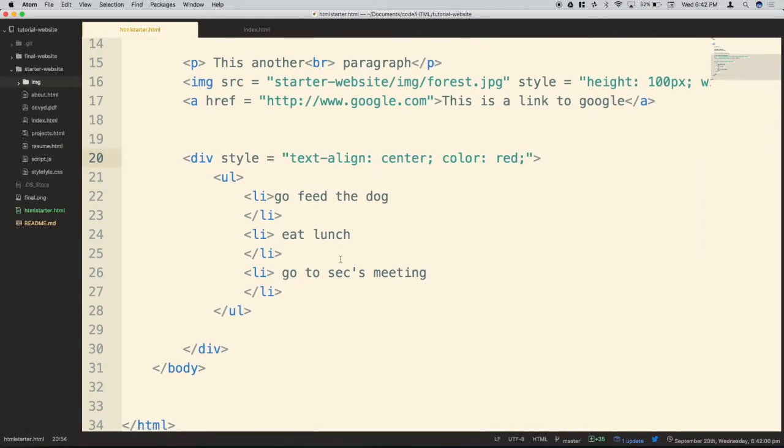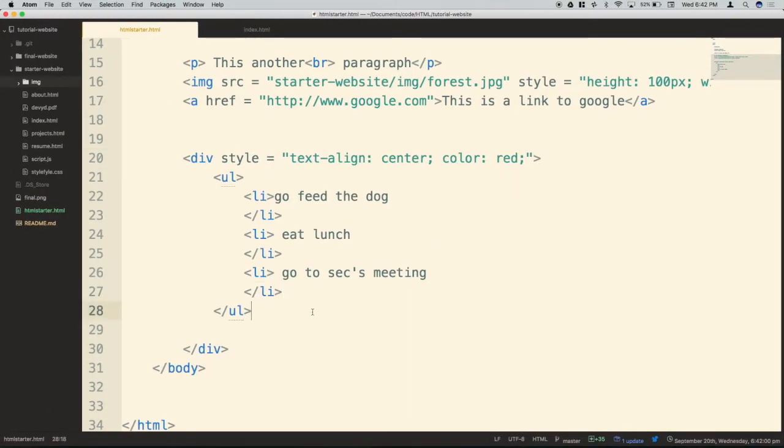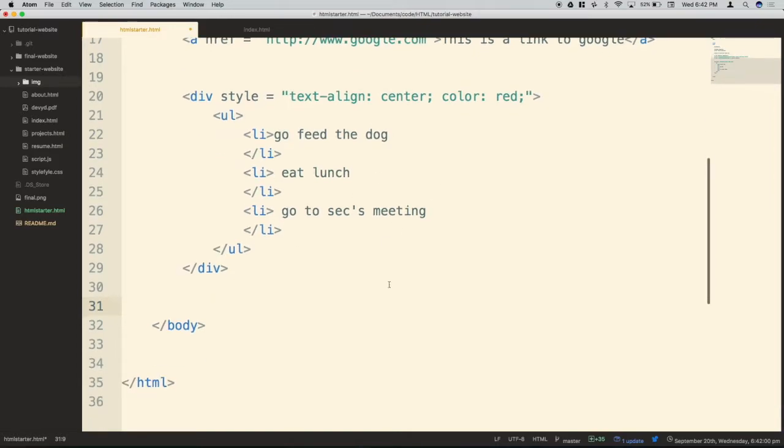If you go ahead and just reload your website, you'll see that your unordered list is right here in the center and it's all red. And so you can just play around with stuff like that. It's super harmless. Like the cool and frustrating thing about HTML and CSS is that there's no such thing as an error, really. Your browser will still try to load your website even if you're missing like a semicolon or like a quotation mark. So sometimes it might be hard to find your errors, but the cool thing is you don't get to break anything. You know, nothing is beyond repair.